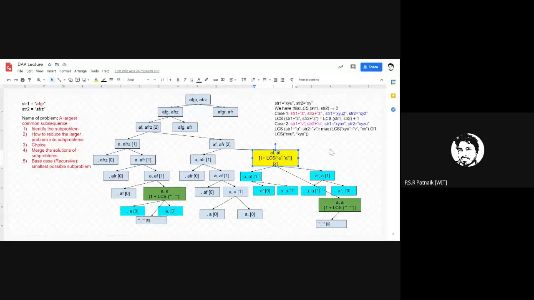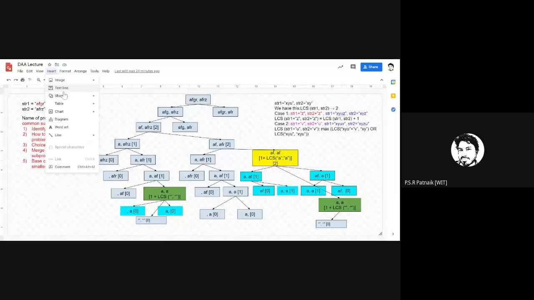So what we do is we create a table. For example, what's the size of table here? What I have is 4: 1, 2, 3, 4. So let us create a table of 5 by 5.